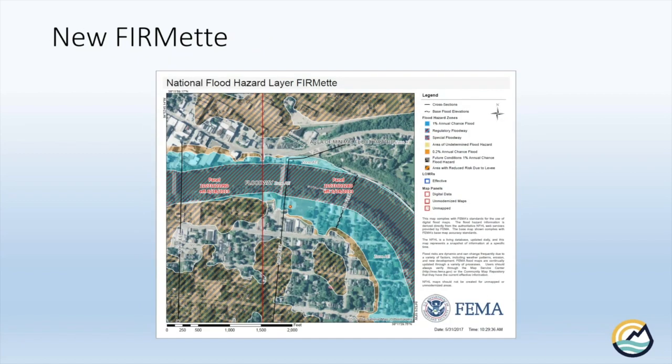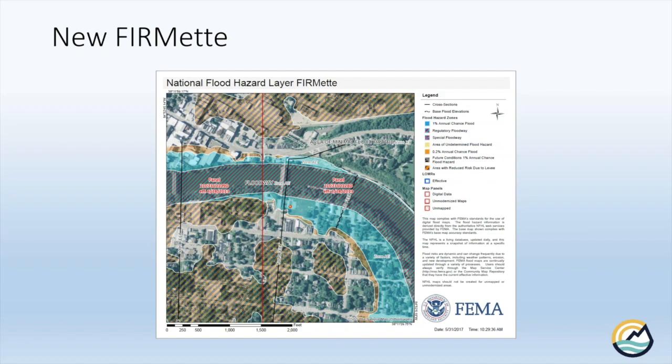The new maps are significantly more user-friendly. So instead of just the edge of the panel being there, you can actually see a red line right through the middle showing where 2 panels meet. So the one on the right is panel 128D, and the one on the left is 109D. So you can actually see where those 2 panels meet versus just one panel or the other. There's an orange pin there in the center showing you the area you're interested in. It has a legend on the right-hand side showing the north arrow and what all the different flood zones are. It has notes to users and things like that. So all the things you need for this to be a legal document are still available on the Firmat. So these are great.